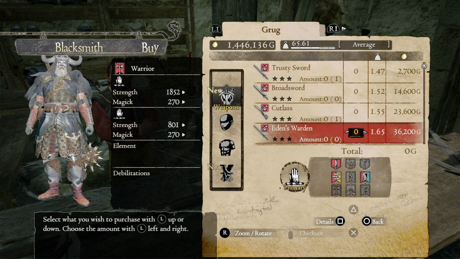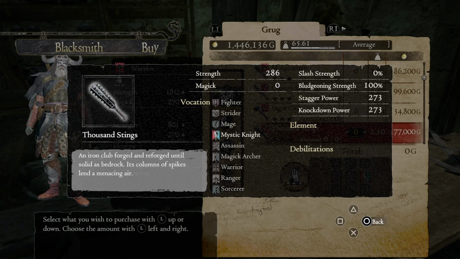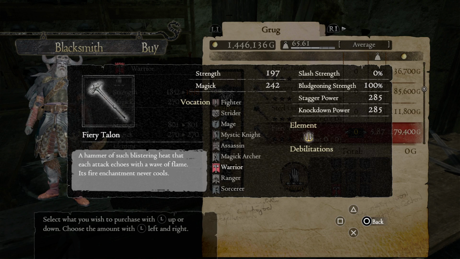So in terms of weapons, he sells Eden's Warden, which is a fire sword. And if you scroll down there, Crescending Roar, which, if you're a Mystic Knight, is a mace that has a lightning attack on it. He sells the Threaded Cudgel, which is a nice, powerful one. He also sells Malignance, which is a two-handed ice sword, and Ardent Will, which is a two-handed fire sword. Very useful.